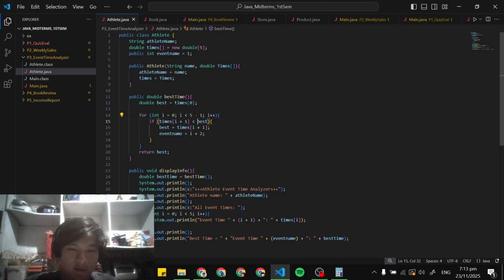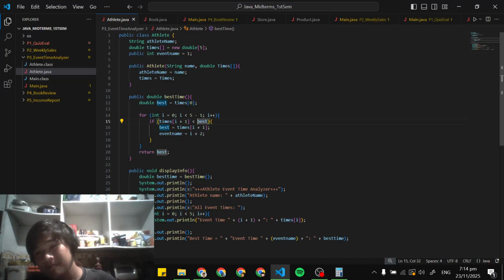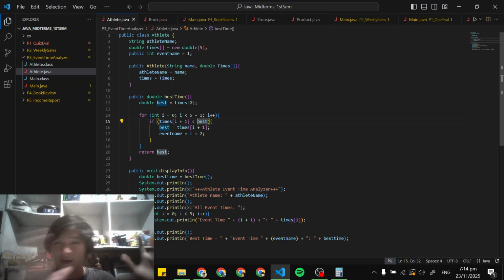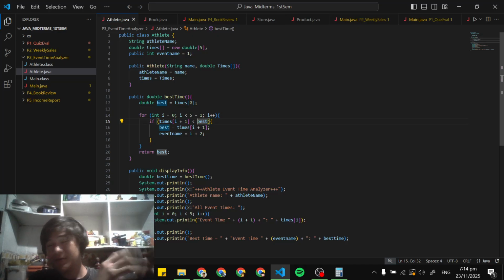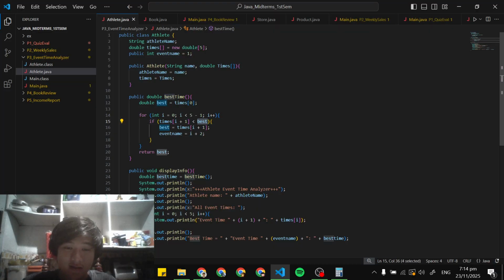Because we want to check for each element of the array, we can't just put here times[i] is less than times[i + 1]. It wouldn't make sense because it will forget the previous i if you move on to the next i in the next iteration. It will forget the previous one if it was actually shorter. So it makes sense to store it temporarily here. I store the first index temporarily here, declaring it as the slowest time first.